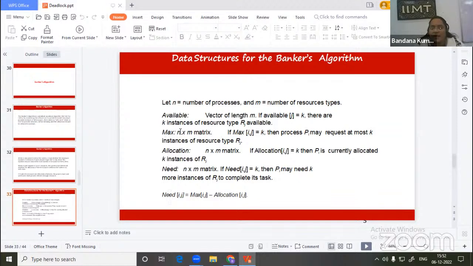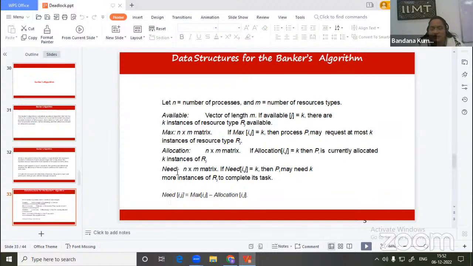Max is an n cross m matrix; if max[i][j] equals k, then process Pi may request at most k instances of resource type Rj. Allocation is an n cross m matrix; if allocation[i][j] equals k, then Pi is currently allocated k instances of Rj.